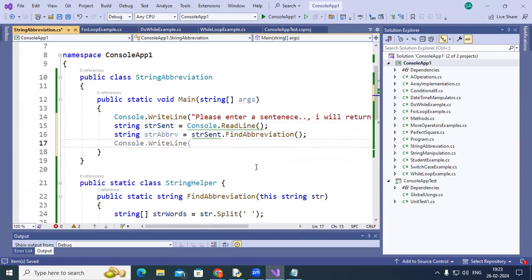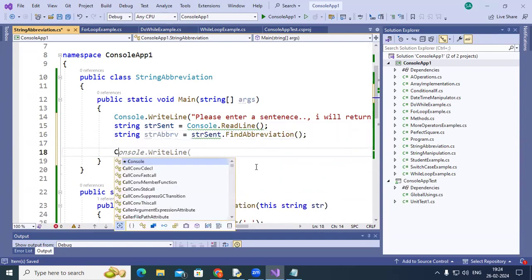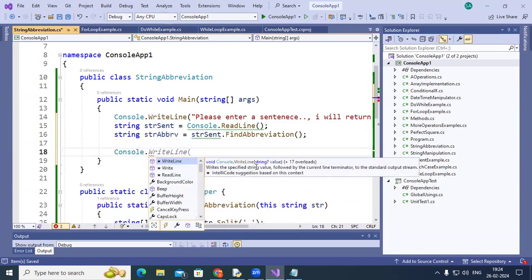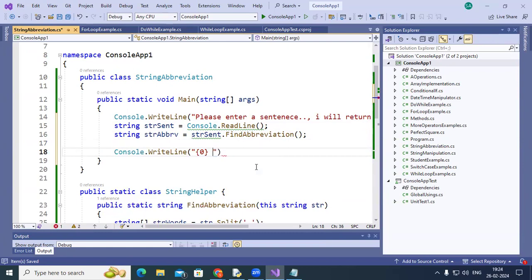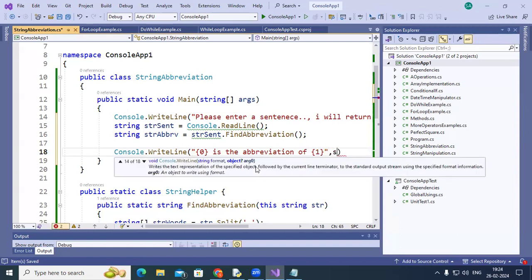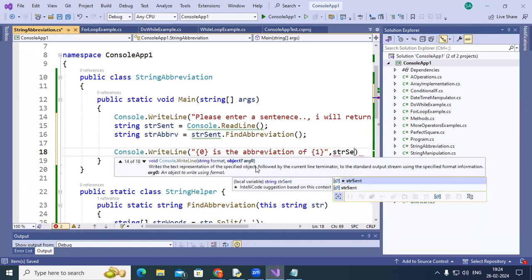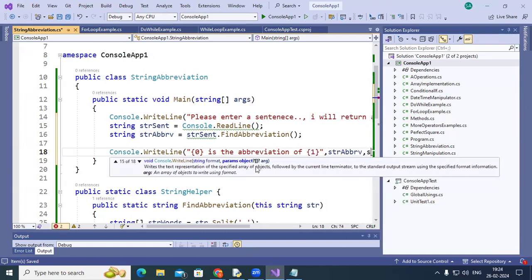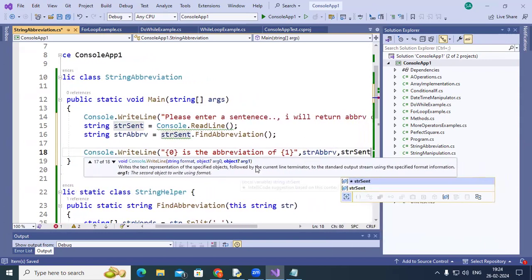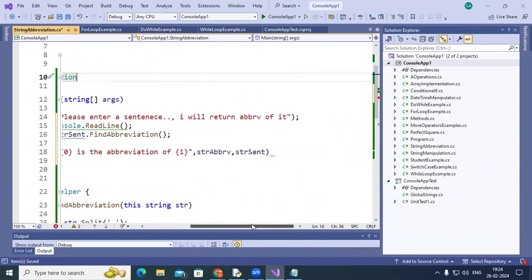So we can find the abbreviation, then write Console dot WriteLine. So 0 is the abbreviation of 1. So the first thing is str abbreviation, comma, then this is str sent. Like this, we can write here.